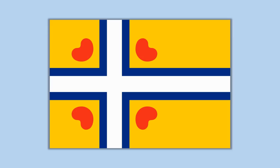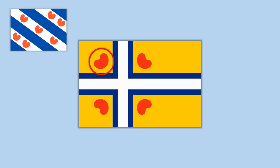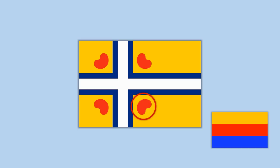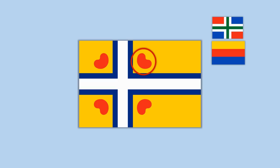The flag they came up with in 2007 features four Pompebladeren: one for West Frisia in the Netherlands, one for East Frisia in Germany, one for North Frisia in Schleswig-Holstein, and a final one for the Frisian diaspora — particularly in Groningen, where Frisian is still spoken, and in North Holland, where an entire area called West Friesland was influenced by Frisian and where Frisian was spoken into the 17th century.